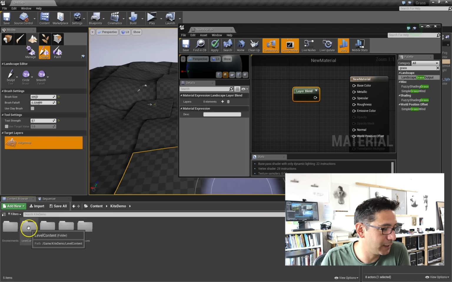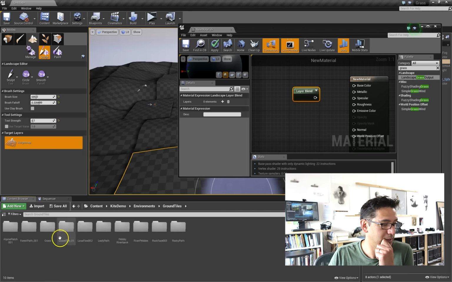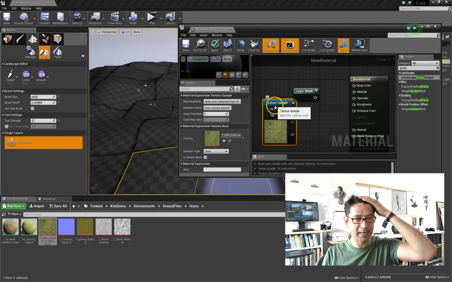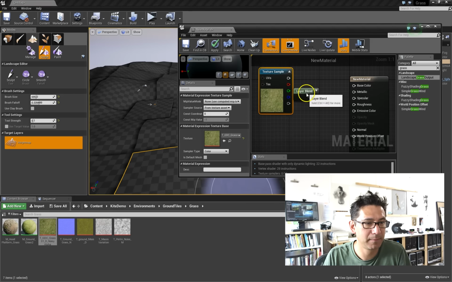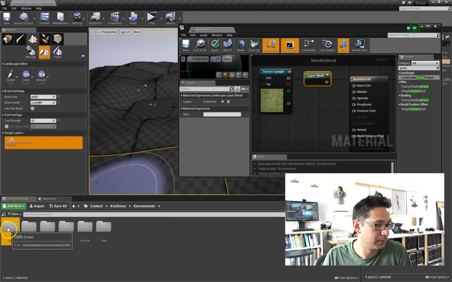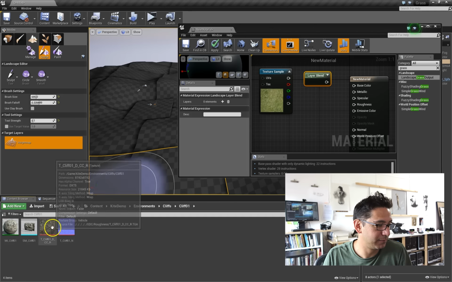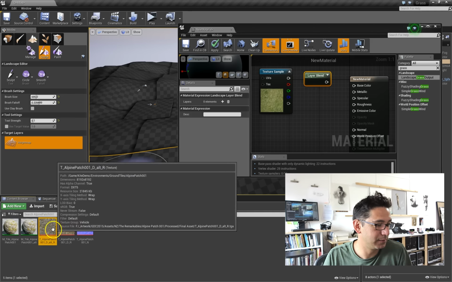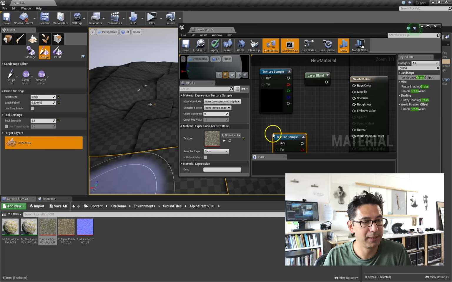If you go to environments and then ground tiles, you've got grass, so just bring this texture in here for the grass. Then I think, where did I take this from? Not cliffs, ground tiles, alpine patch. Okay, so this one, I think that's what they use in the tutorial.